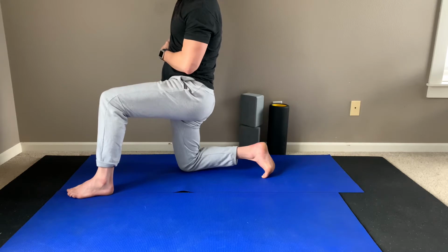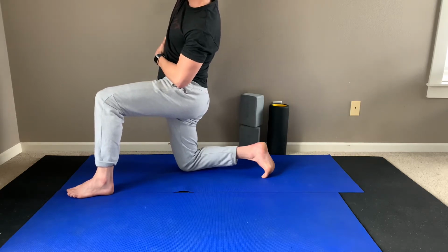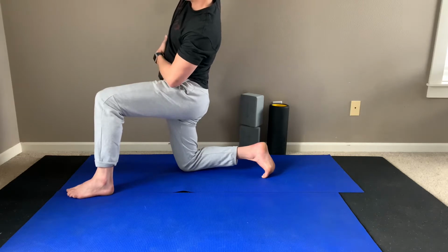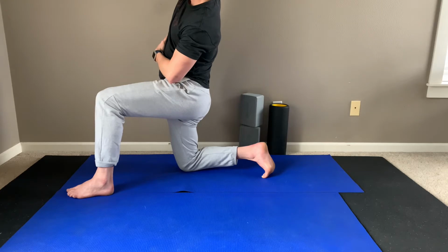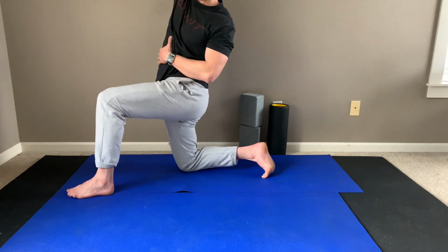Breathing into the belly. We're going to side bend off to the left just a little bit. Starting to feel that big time in the front of my right hip. Big breath. And then start to rotate towards that left knee.